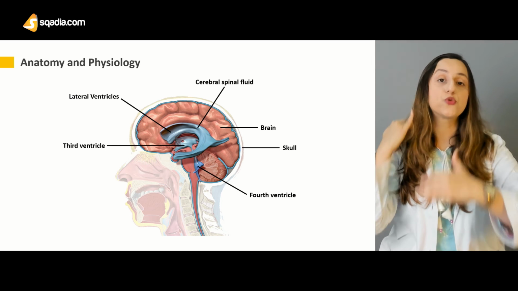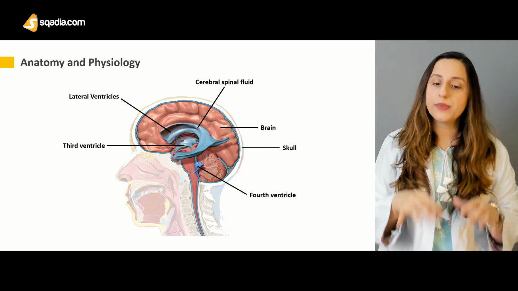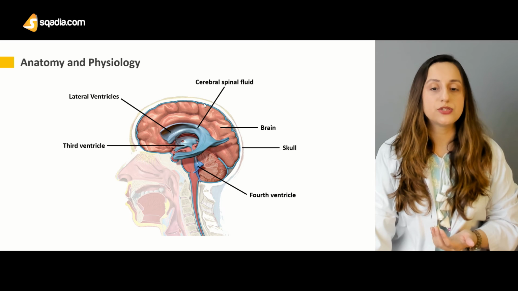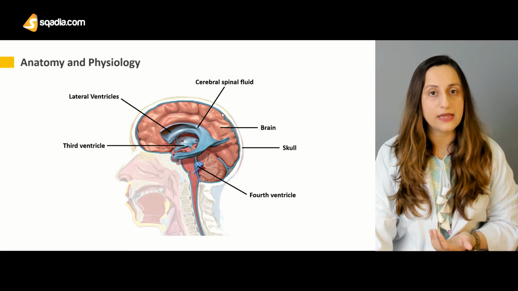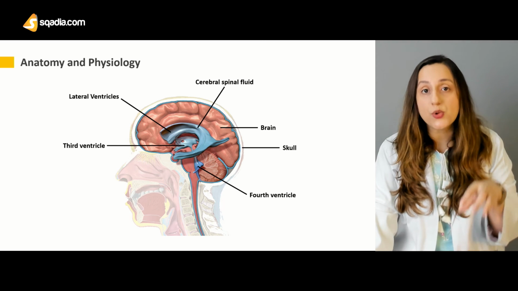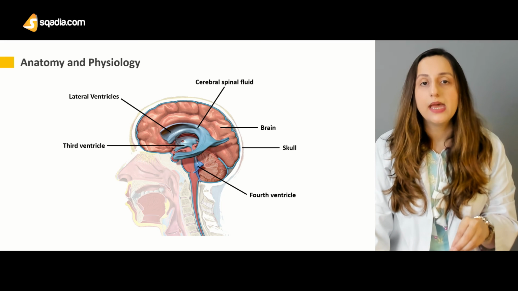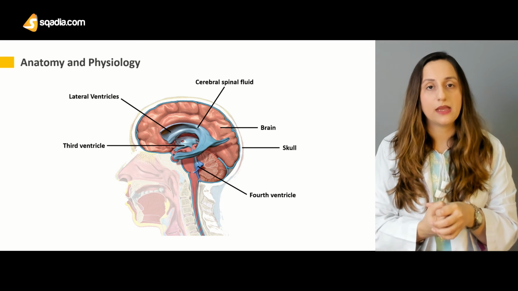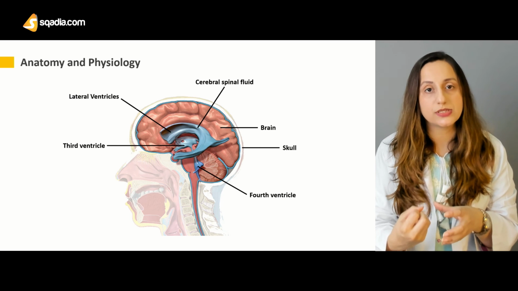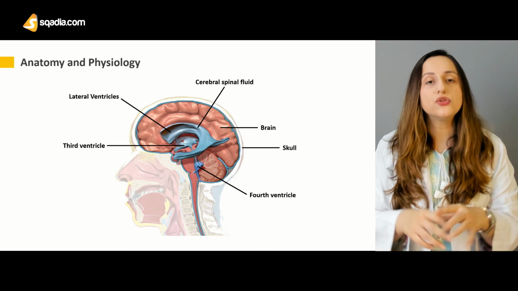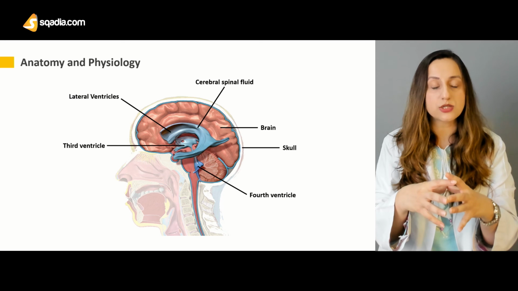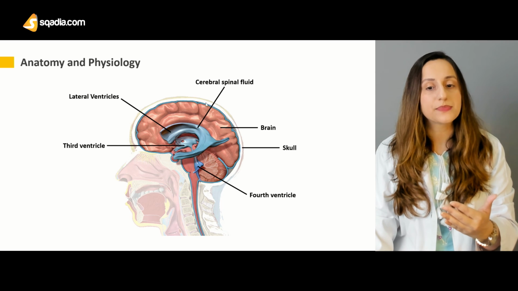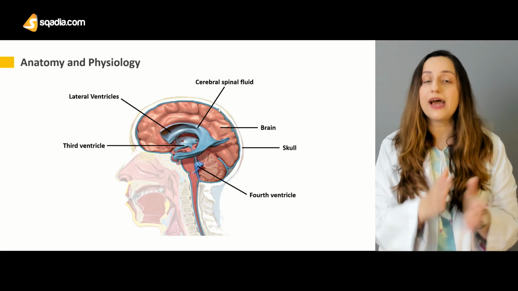Now, how does the absorption of the CSF take place? From here on, after it gets circulated, it is going to enter the superior sagittal sinus, and through the arachnoid granulations in the superior sagittal sinus, the absorption of the CSF takes place. So this is the whole pathway. The production starts off from the lateral and the third ventricle, and the absorption takes place in the superior sagittal sinus over here. So you have to remember all of this.